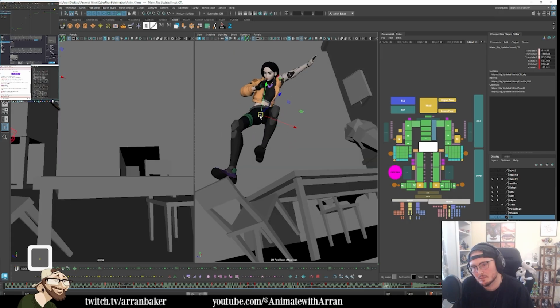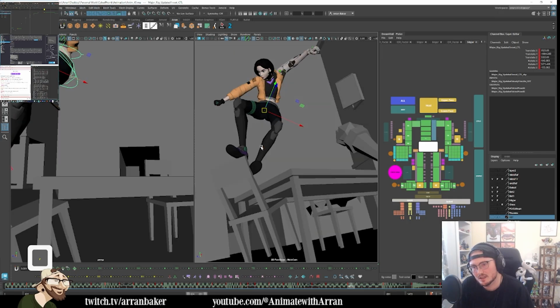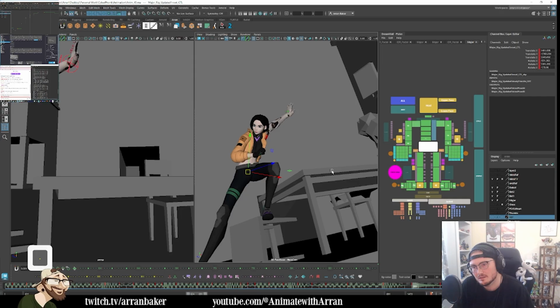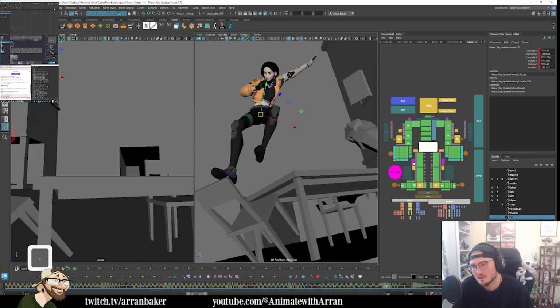And then this needs to be further back as well to get that nice lead. And this is supposed to be the crossover with the foot. Now, I think that's going to happen quite quickly in the end, so I have to be careful with that spacing.